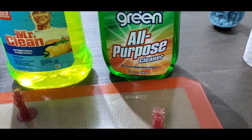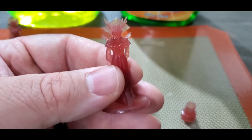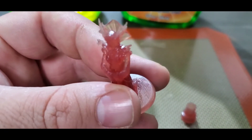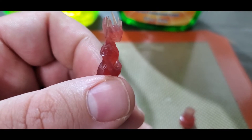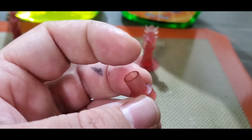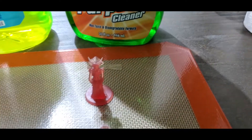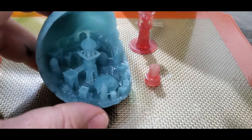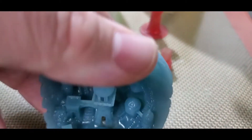Last but certainly not least — Simple Green. This one has the most amount of shine left, but at least it's even. The base looks decent but there's a little bit of shining and some leftover residue at the bottom of her dress. There was just a very thin film of resin leftover but still very acceptable. The computer part I would say is slightly worse as far as residue than the Fabuloso. For comparison, the Simple Green is actually on par with the Mean Green — there's ever so slight amount of resin left — and there was actually enough to slightly dull some of the features on the steps, but still both are very acceptable alternatives to IPA.